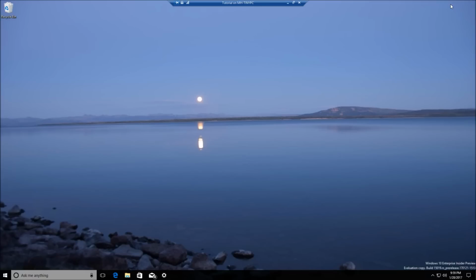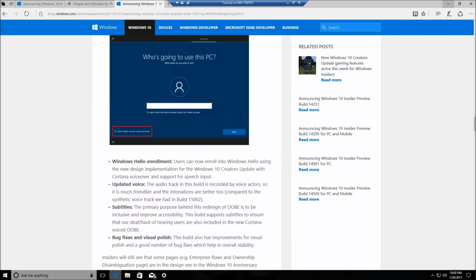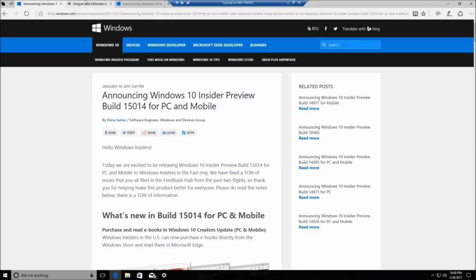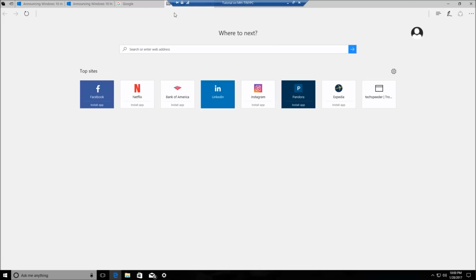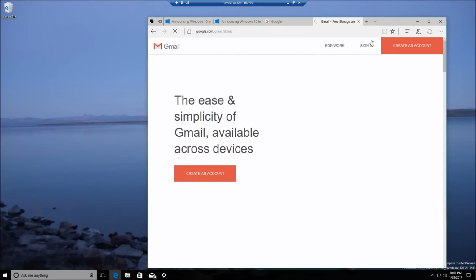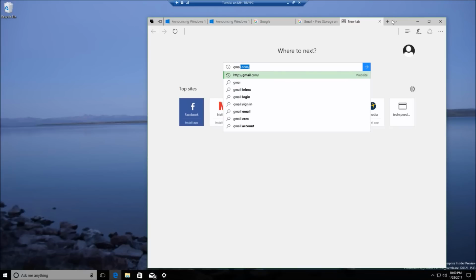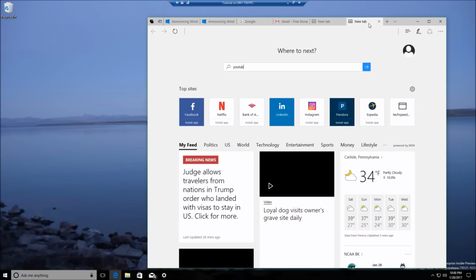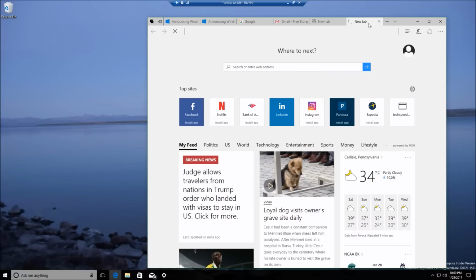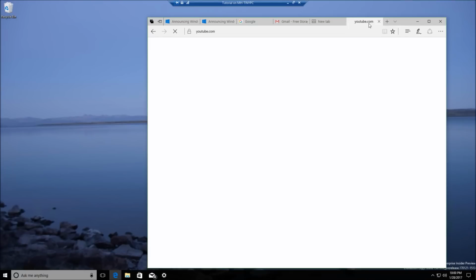Okay, so let's get into a couple of the bugs in this. Like every Insider build, there's plenty of bugs. I'll probably only touch on one of them, and I'm not sure if this is a bug or a feature. Now, I know it's a bug, but they say in the release notes that going to some Google sites, you may have trouble because they're updating some of the security policies in Edge. So I tried it, I can get to Google fine, but when I try to go to gmail.com, you're going to shortly see that it's just going to spin here for a bit. Oh, now it worked. Okay, well, now it's proving me wrong. But previously, when I went to gmail.com, it just sat there and then eventually said your security protocol isn't up to date or something. Try the website later.